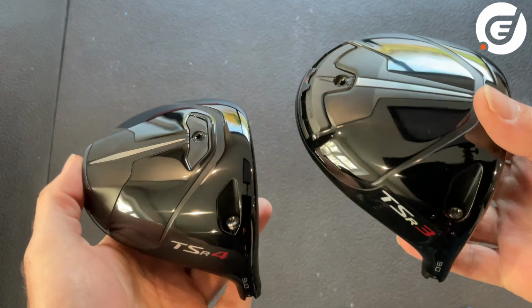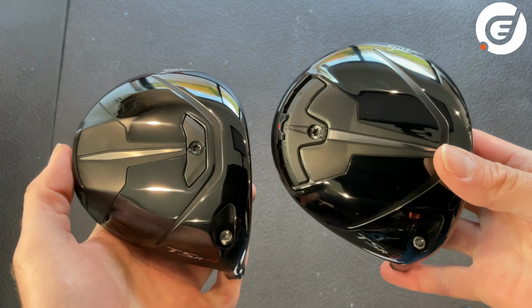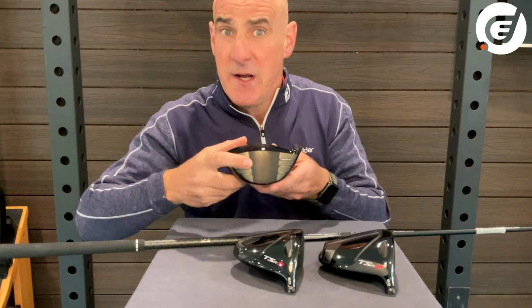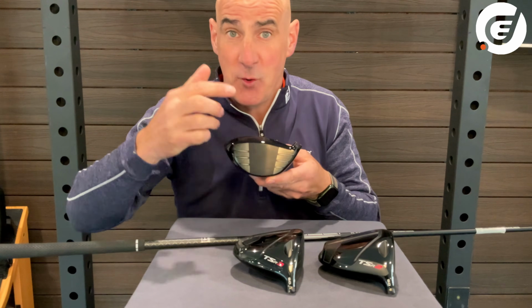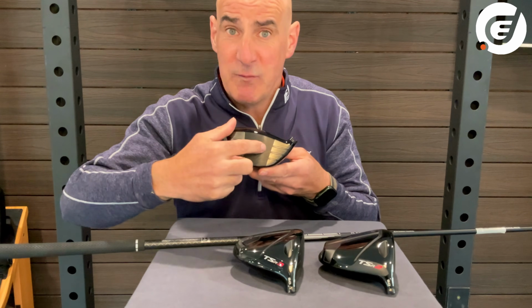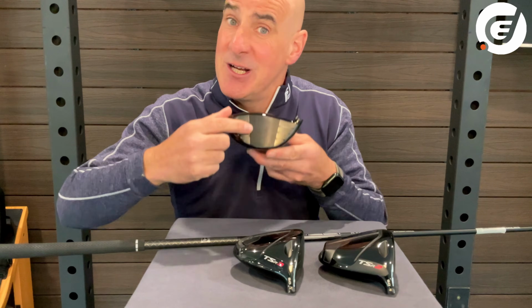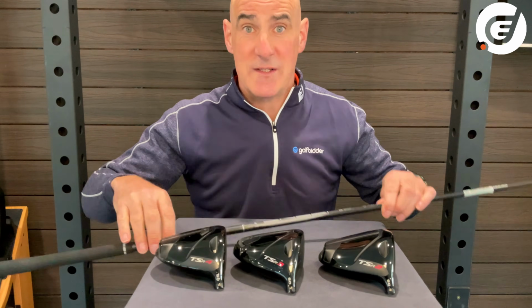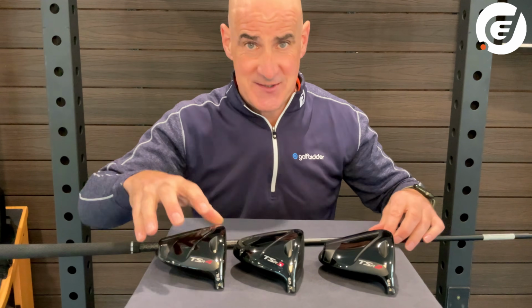Because the head is 30cc smaller than the other models and the club face is smaller, Titleist have given the TSR4 the same multi-plateau variable face thickness design as in the TSR2. So off-center hits will be forgiven somewhat. Again, you have that sure fit hosel with 16 loft and lie settings.